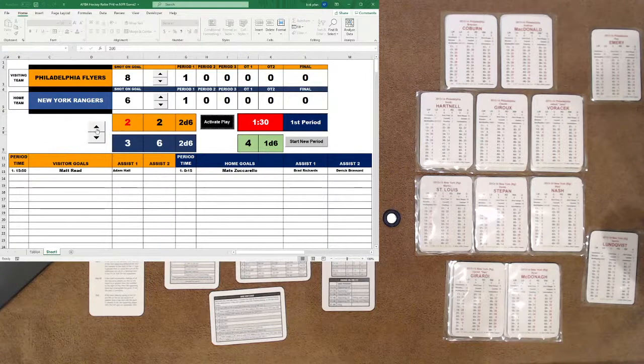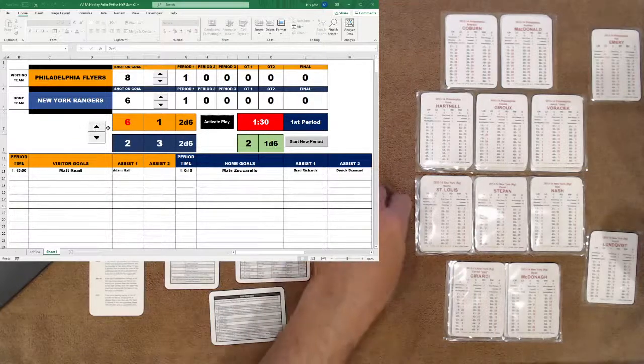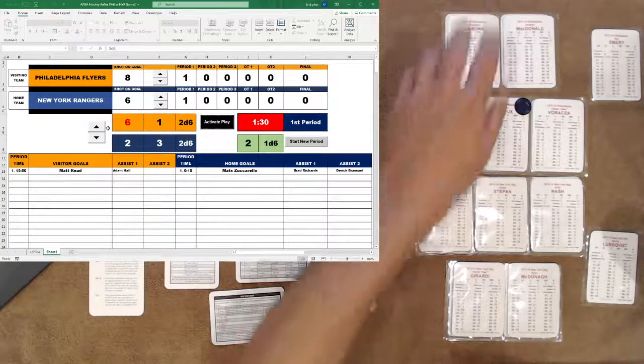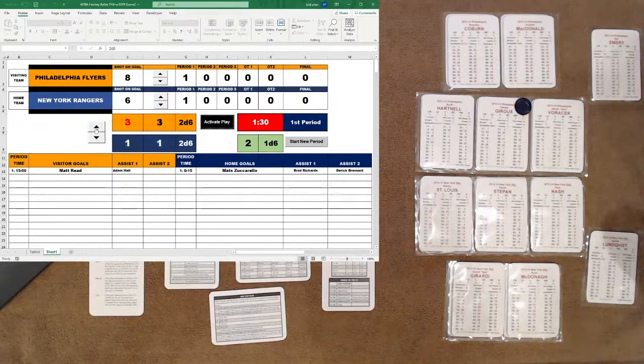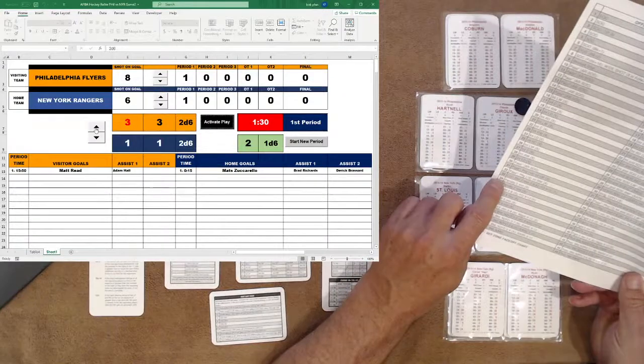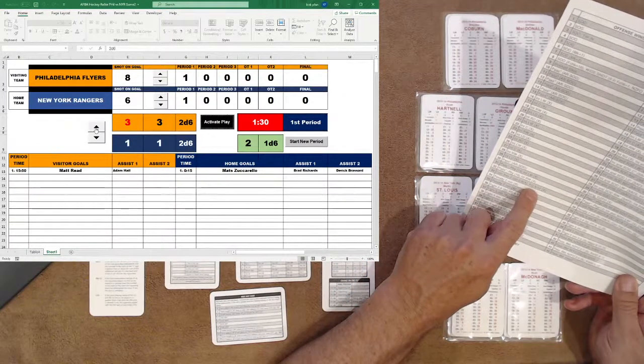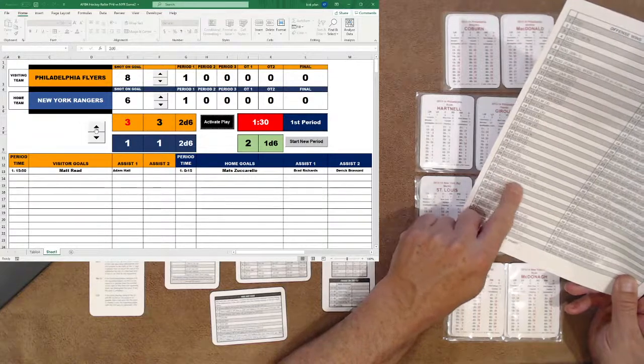All right, same thing. Claude Giroux with the +2. We'll look at the Flyers. And that is a 7, +2 is advantage center. So Claude Giroux wins it for the Flyers, gets possession of it here in the Rangers zone. Let's see what he does with it. 33. Oh, this could be trouble. And it is going to be offensive wins 33. Coincidental penalty, nope. So it's going to be a face-off because there's no coincidental penalty.